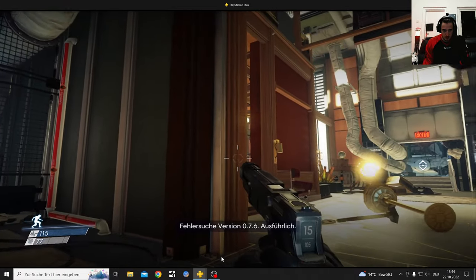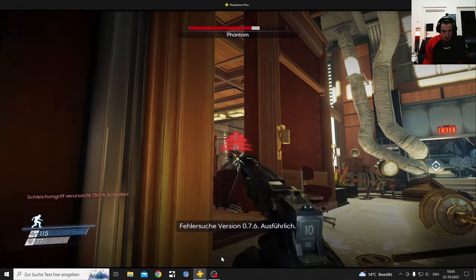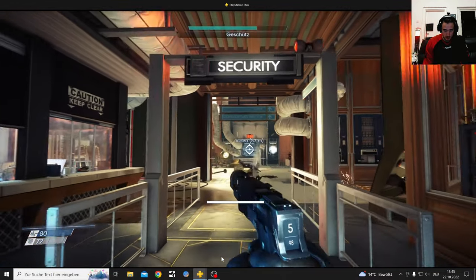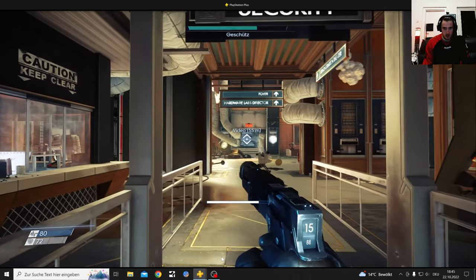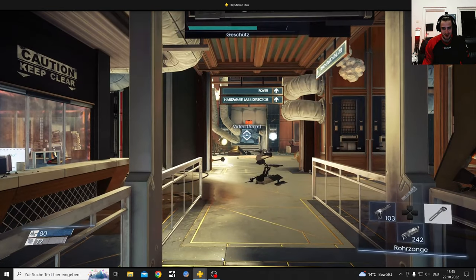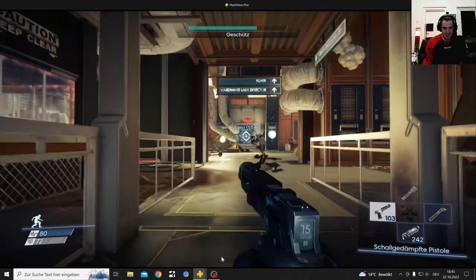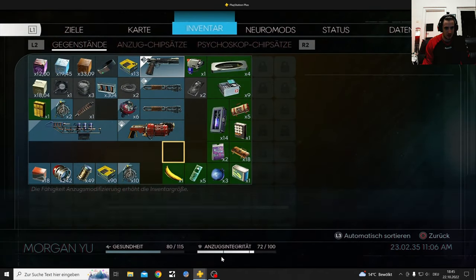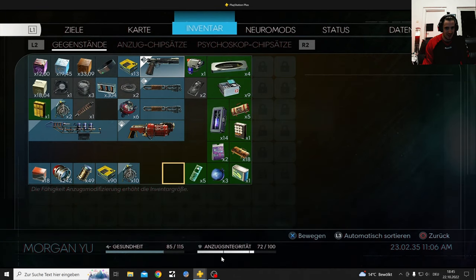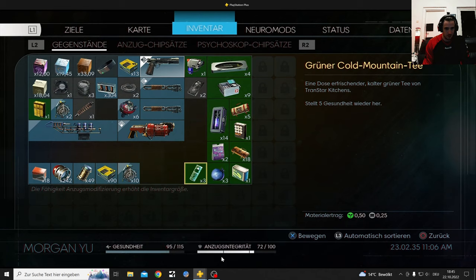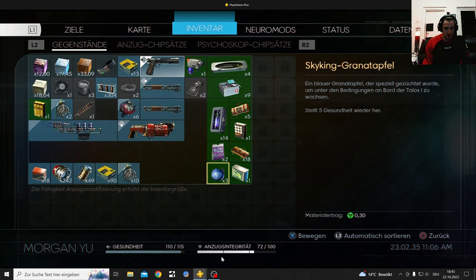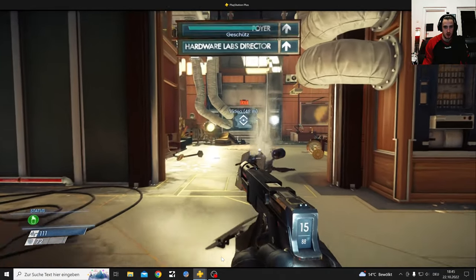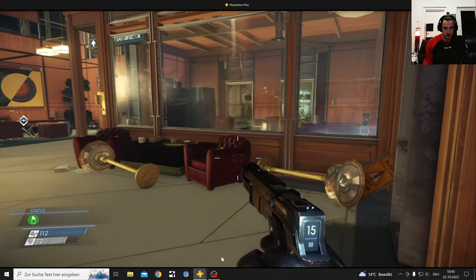Debug build version 0.7.6. Take it down, take it down. Good job, turret. I don't even know how to quick heal. Wait, was there no quick healing? Oh boy, good thing I tried it. Like that, banana is quick heals. Eating, yeah. But I have a pretty good inventory management here. I definitely will have to rely on water sources, water fountains.